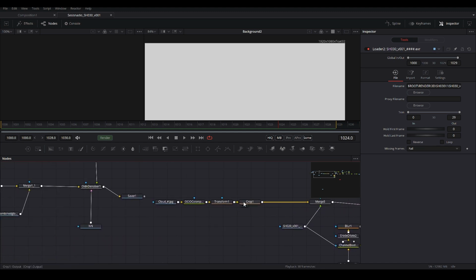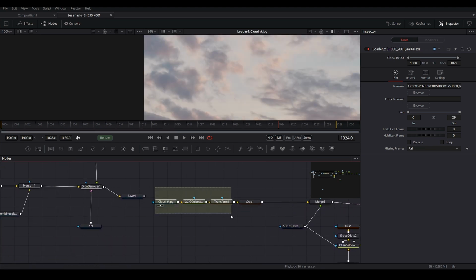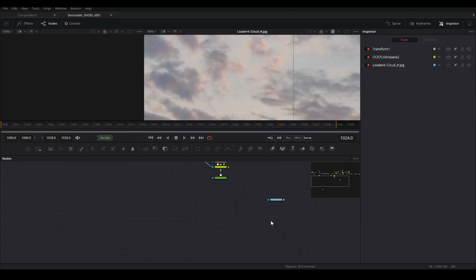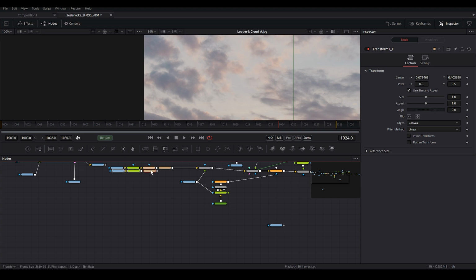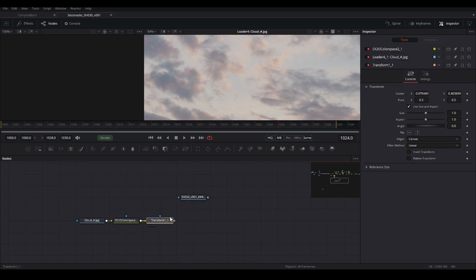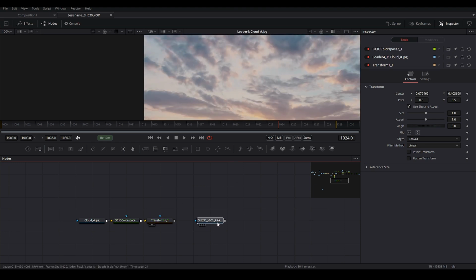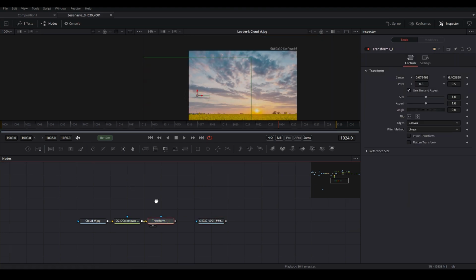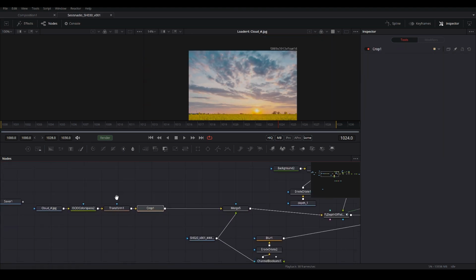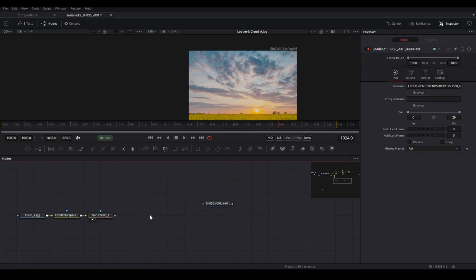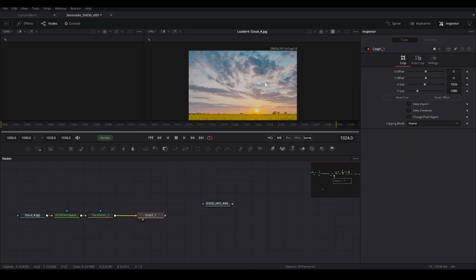Image, where are you? All right, there you are. So let's maybe just try to see if that one works well with our new render. And we should probably include the crop as well. Right, crop it out.